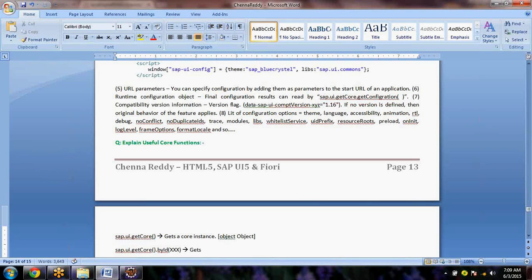Therefore, it gets an instance of a UI5 control which was created with that ID. So what is the purpose of this one? You can use it if you want to.